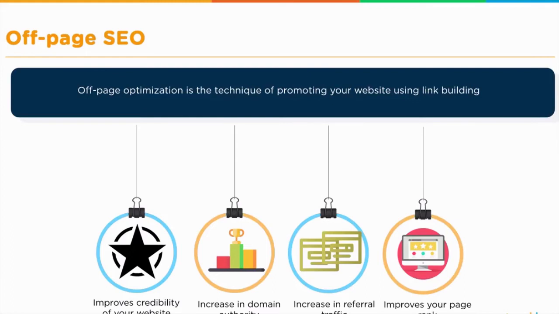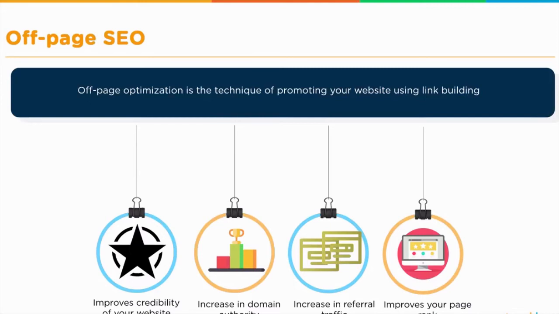Well, it increases our referral traffic. And by increasing our referral traffic, meaning if we're on a reputable site that gets a lot of traffic and there's a link pointing to our site, then naturally we're probably going to see traffic coming from that site. And we can measure that in tools like Google Analytics. We can measure referral traffic. And so that's an inherent benefit to doing off-page SEO, because we're trying to create the relevancy of our own website. We're trying to be found for relevant keywords, but yet at the same time, we can increase traffic to our website. And then certainly not lost in all this is improving our page rank.